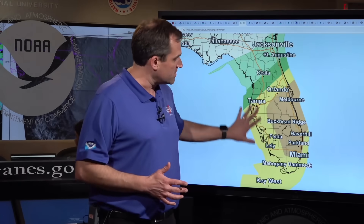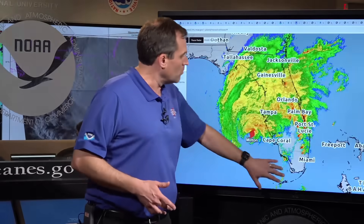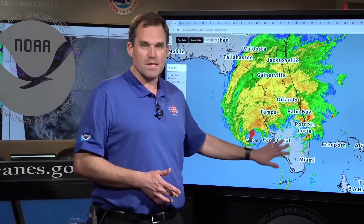Let's talk about the tornado threat, which has been substantial with many confirmed tornadoes occurring across central and southern portions of the Florida Peninsula this afternoon. This risk extends through the overnight hours, especially along the southeast coast of Florida from Miami northward to Melbourne, and also includes Orlando, Tampa, and all the way down to the Florida Keys. There's a tornado watch in effect through 9 p.m. tonight, which will likely be extended into the overnight hours. Just because you've had one tornado warning pass doesn't mean you can't be affected by another tornado later on.